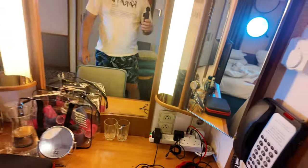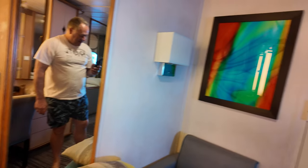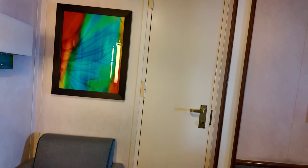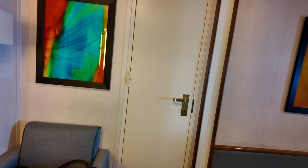But there you go. Quite a lot of space to hang your clothes, as you can see, we've got all our clothes in there. Plenty of room just to mull around, really. The door, yesterday I saw, is actually an adjoining cabin, so I guess if you've got a family, you can have half the family in one side, half in the other, but that's locked, so we can't get through. So we can't steal their things in the middle of the night.